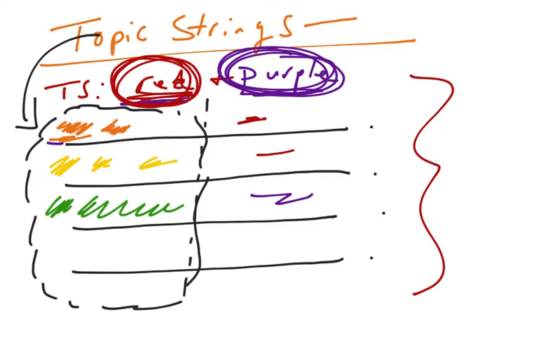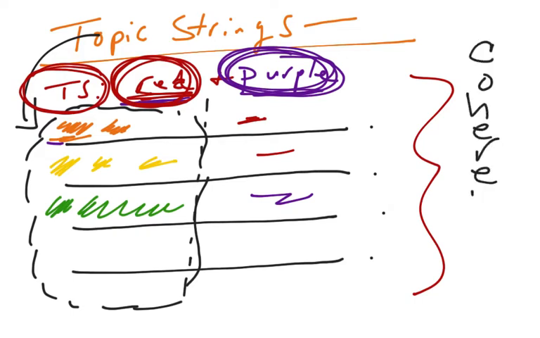Now, what's happened in the topic string is that I've shifted the focus that I've identified in the topic sentence. And I've selected words that don't have anything to do with red and purple. It doesn't mean that I always have to repeat red and purple. I could use synonyms or pronouns. But this situation creates a problem with coherence. And that is, it's not clear how one sentence moves after another sentence.